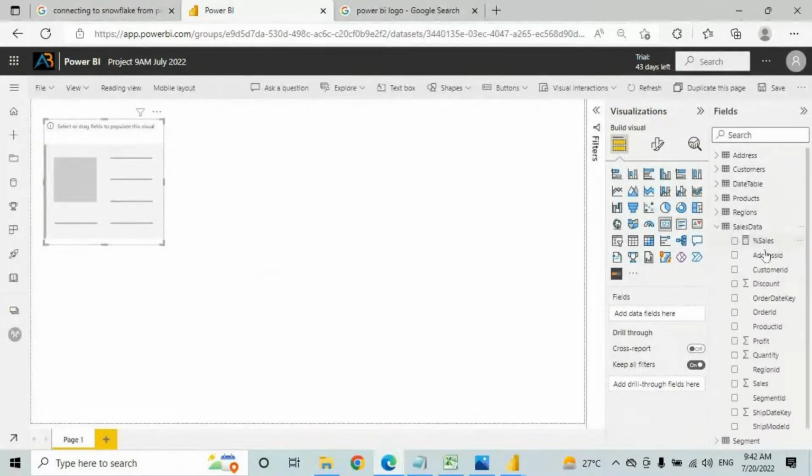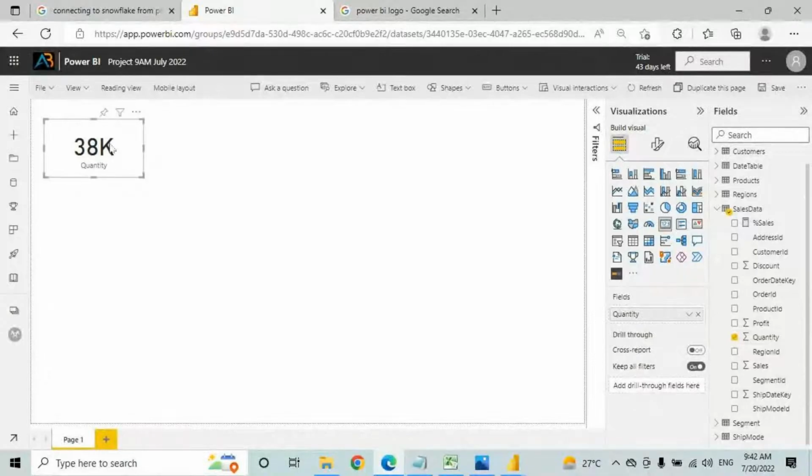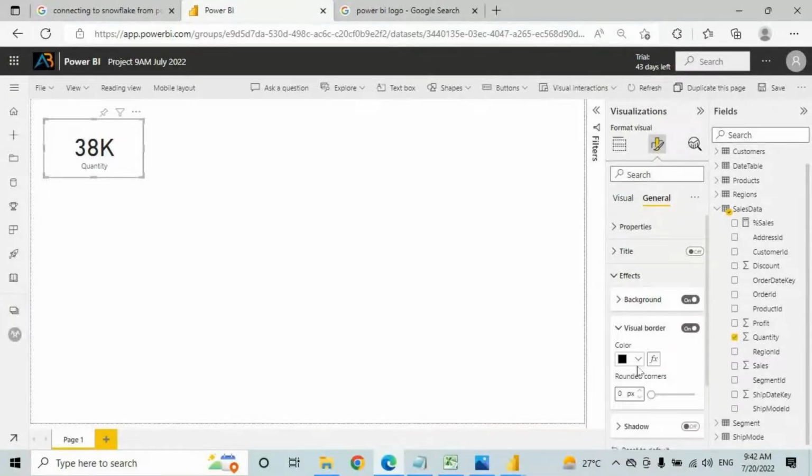Here we can create the report in a similar way to how we create them in Power BI desktop. Now, which one is recommended? You have this option in Power BI service, and you have this option in Power BI desktop. Which one is recommended for development purposes? Always prefer the desktop only.